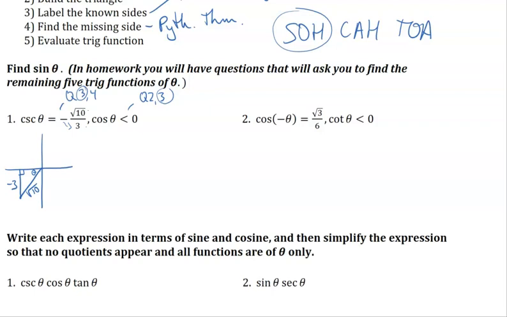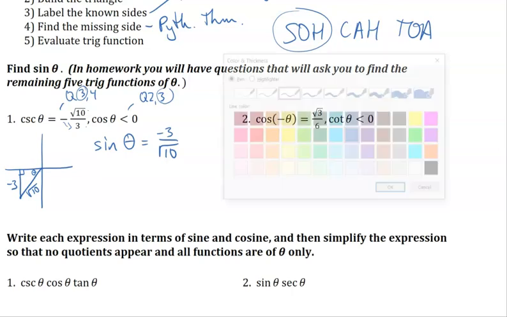Now, what is it that we are looking for? We are looking for sine of this angle. In order to write sine of theta, I need to know the opposite leg and the hypotenuse, which, wouldn't you know it, we actually already have. So the sine of this angle is negative 3 over root 10. Now, you may be saying to yourself, hey, Miss Rice, we already know that sine is the reciprocal of cosecant, so why can't we just flip it over? We can, but here's the reason that I went through this process. In the homework, if it's going to ask you to find all of the remaining 5 trig functions, we need to have a complete triangle. So let me go ahead and finish the triangle.